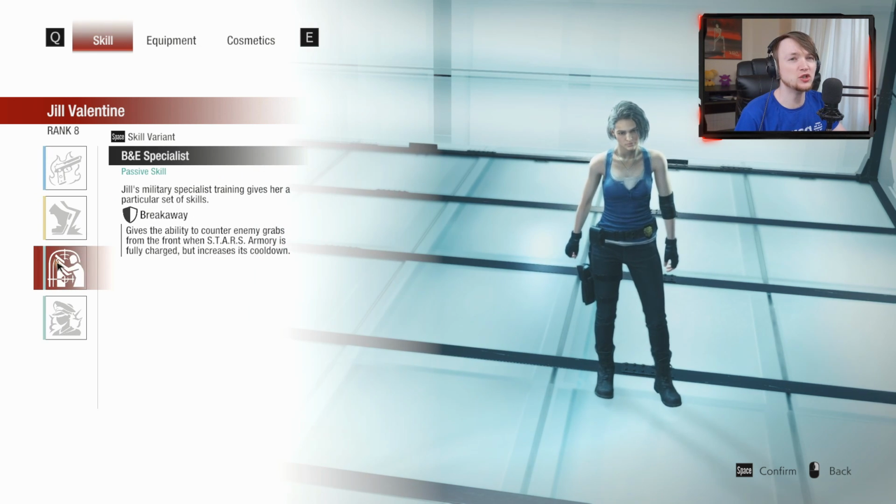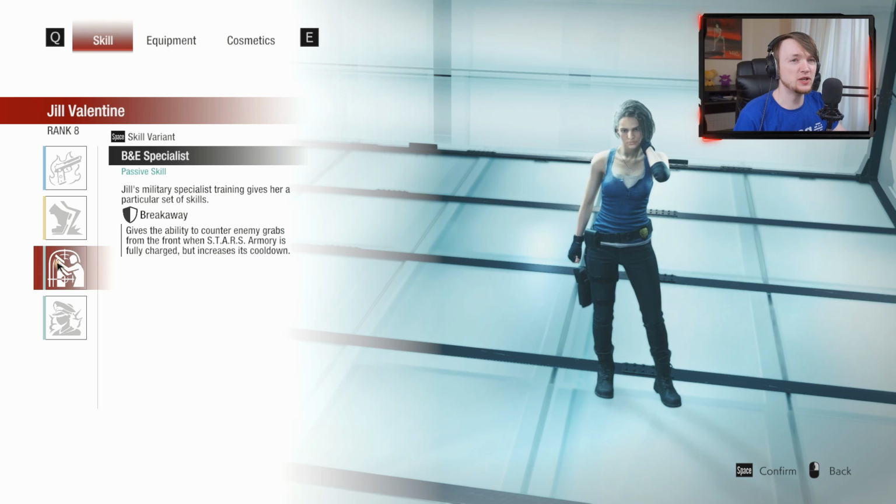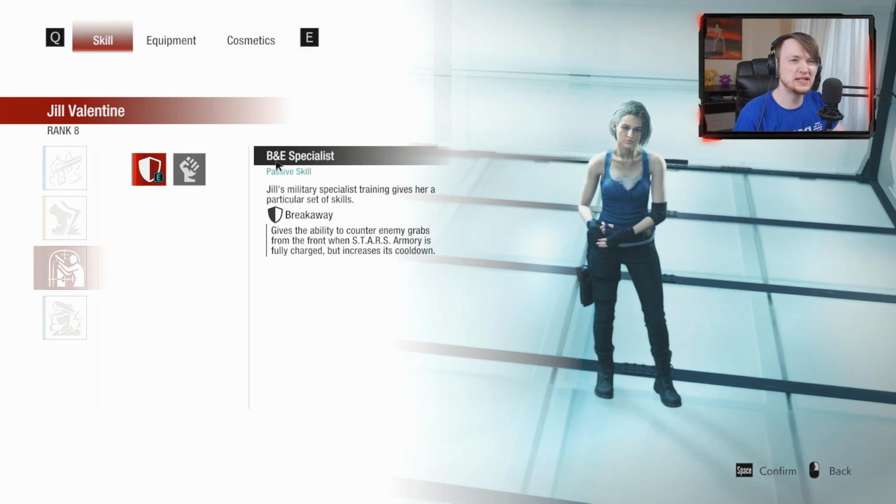Passive: B&E Specialist. Jill's military specialist training gives her a particular set of skills. What does B&E stand for? Bacon and eggs?